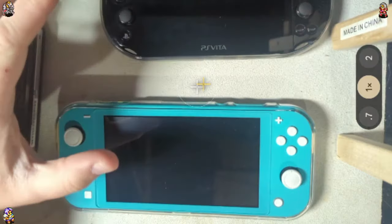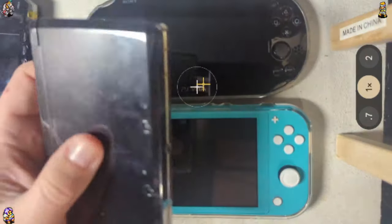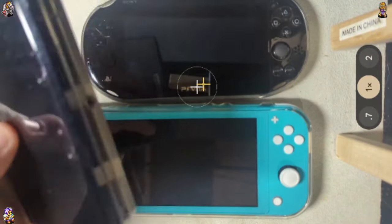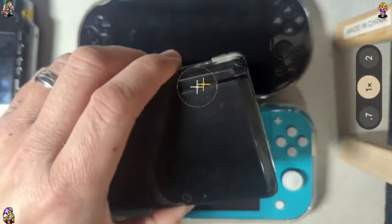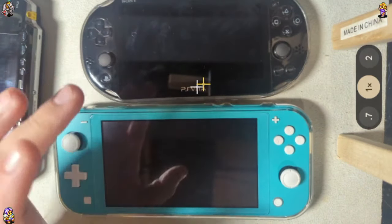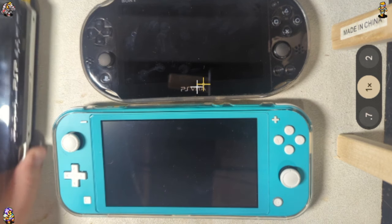Between all of these, the one that's consistently the most difficult to get a decent one for the price is going to be the 3DS — because it's got a hell of a lot of proprietary stuff. Hardest to fix, probably hardest to replace. That's the reason I never even bothered trying to replace mine. As soon as it got destroyed I was like, yeah, I think I just don't have a 3DS anymore. That's the end of that.